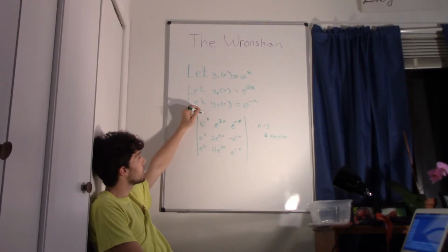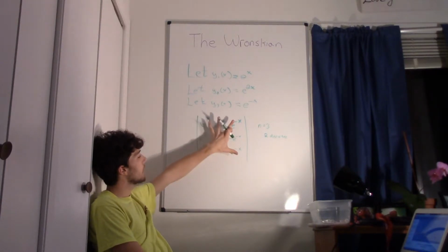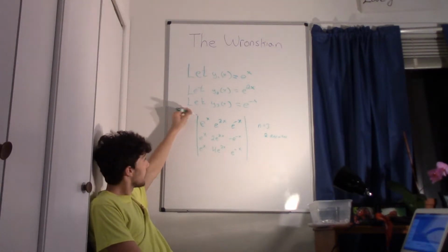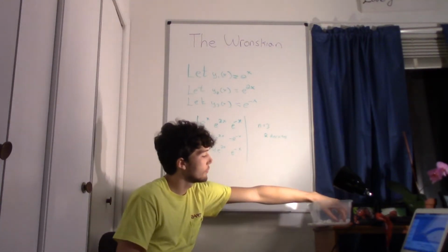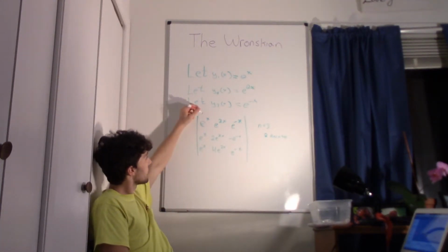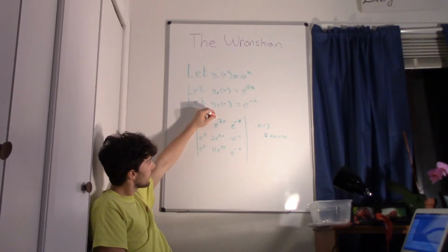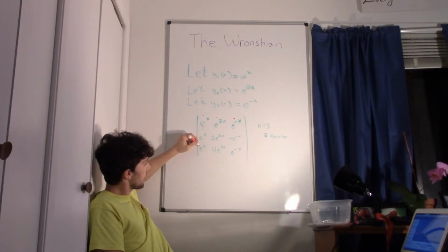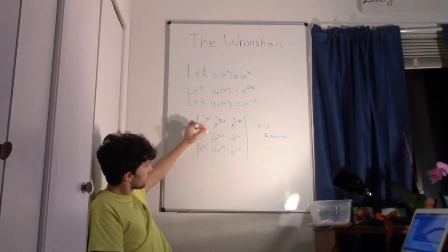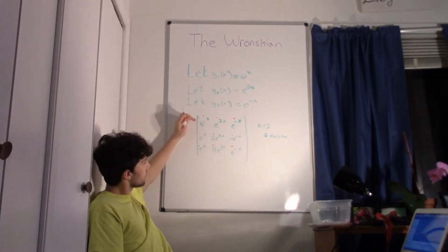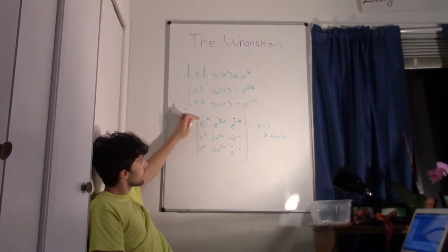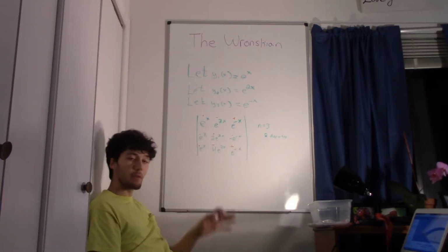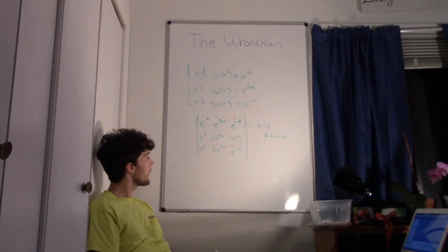And so the first thing you have to know is that there's a checkerboard pattern that lies within a 3 by 3 matrix, and you assign positives and negatives to it. And I'll explain what I mean by that. So what I mean is this thing has a plus sign associated with it. This has a minus. This has a plus. And I say it's a checkerboard because then it's minus, plus, plus, minus, minus, plus. So you see adjacent, it's never the same. It goes plus to minus to plus, plus to minus to plus. It's the same pattern everywhere, and that's where we get the checkerboard. That's why we call it that.